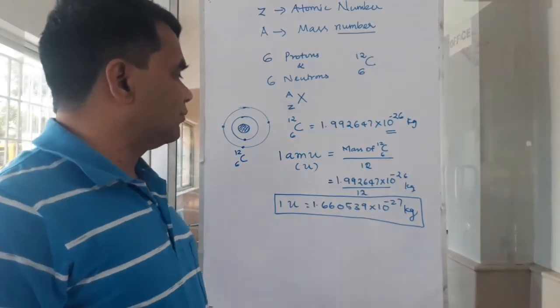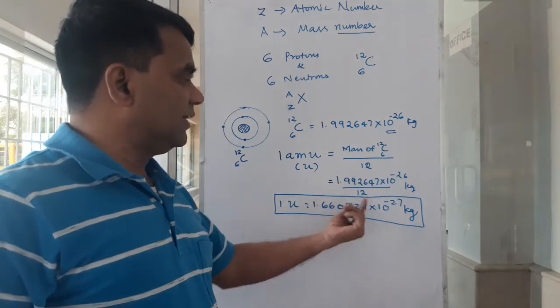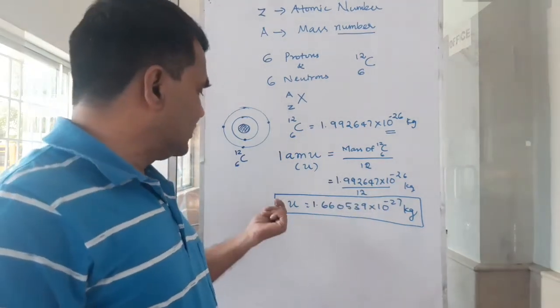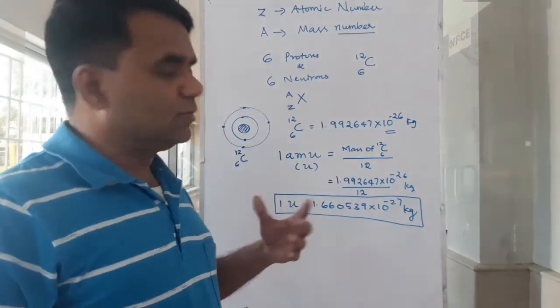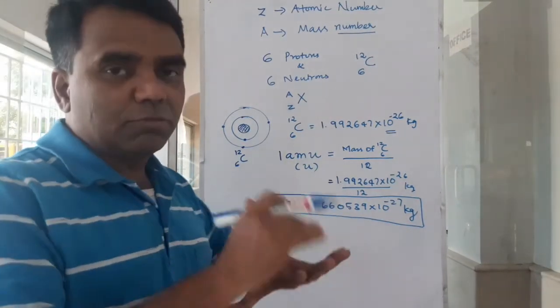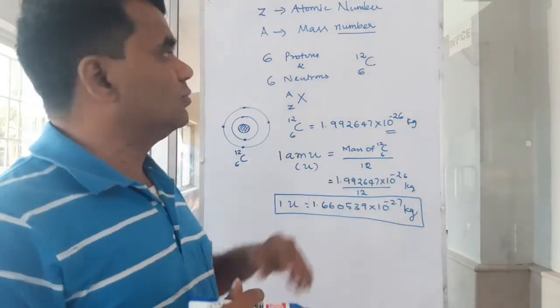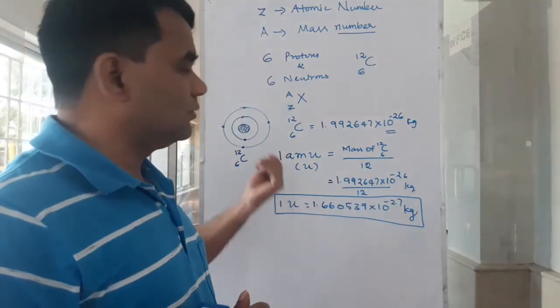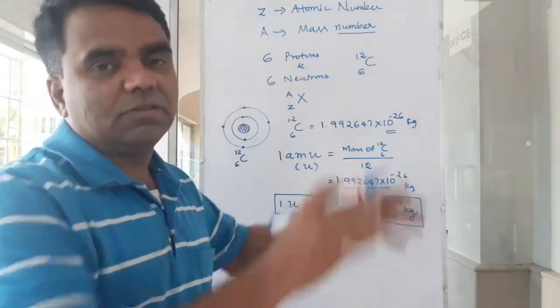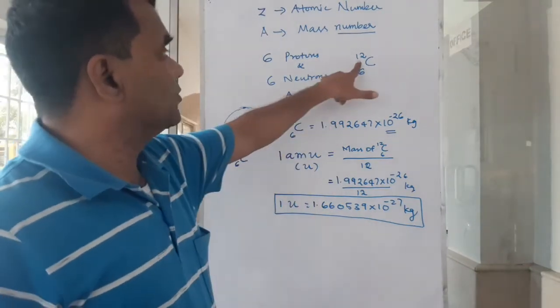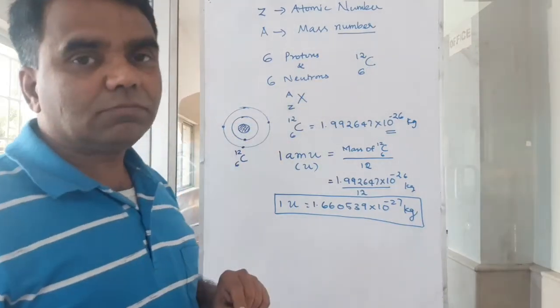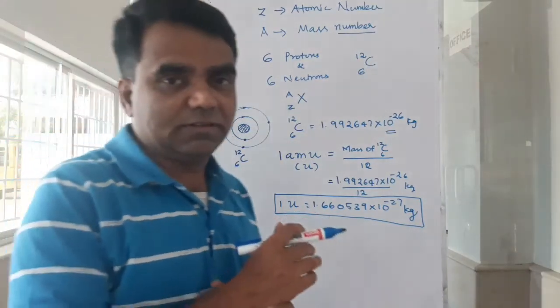So many kgs. So from now on, whenever you find this amount of mass, we are going to say that's 1 unit, one atomic mass unit, which translates to the number of protons and neutrons in the atom. So that is why it is divided by 12. I hope you are able to get this.